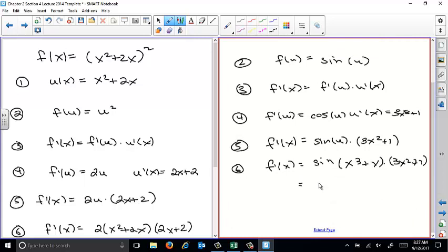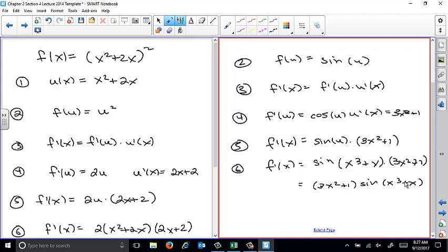And then we just rearrange it. 3x squared plus 1 times the sine of x cubed plus x. So that's it. Okay. So that's how the chain rule works. You just need a lot of practice at it. We're going to do a lot of practice because not only is it important in taking derivatives, but the whole concept of breaking a function up into two parts is important in integrals as well.